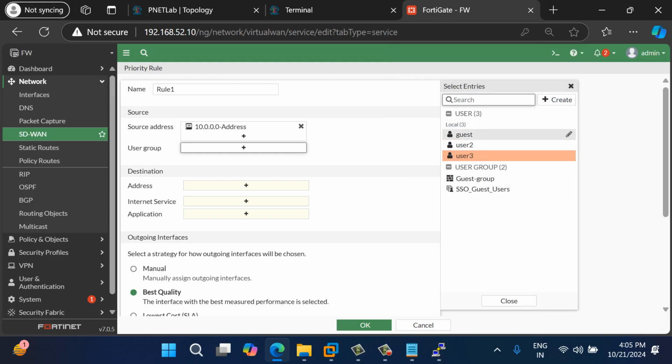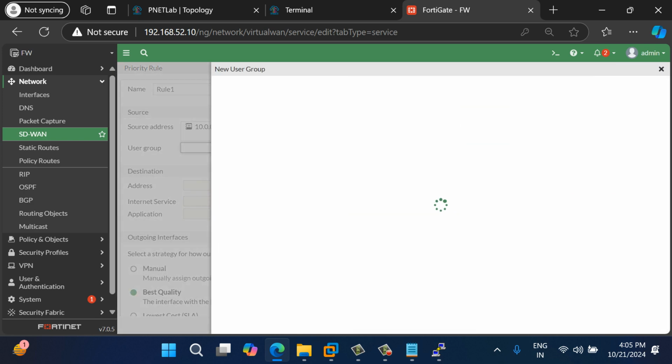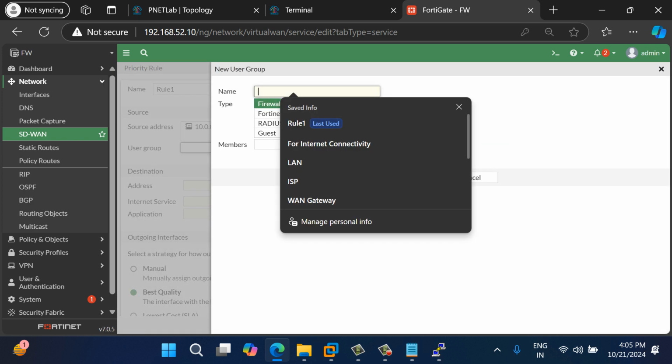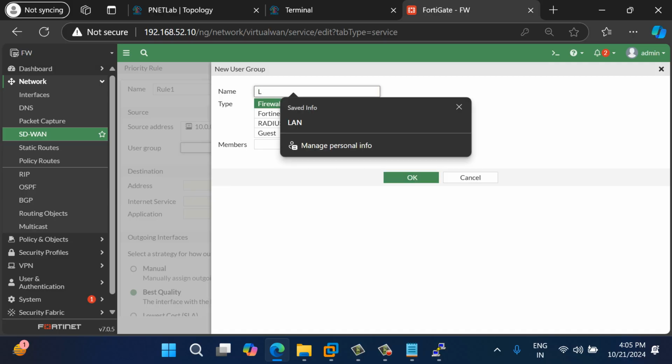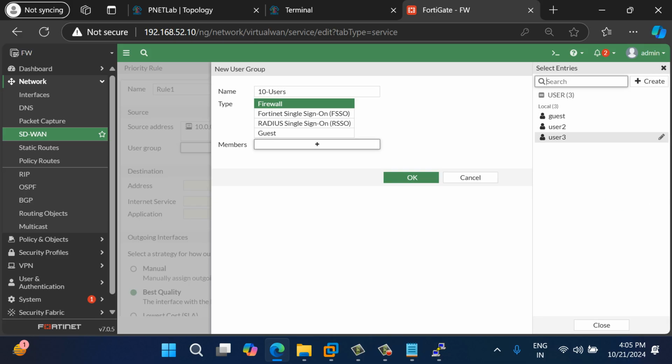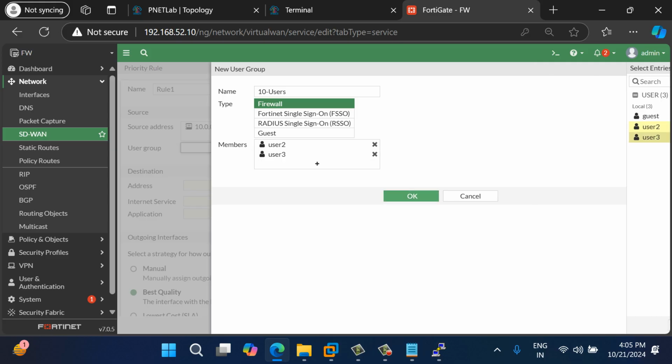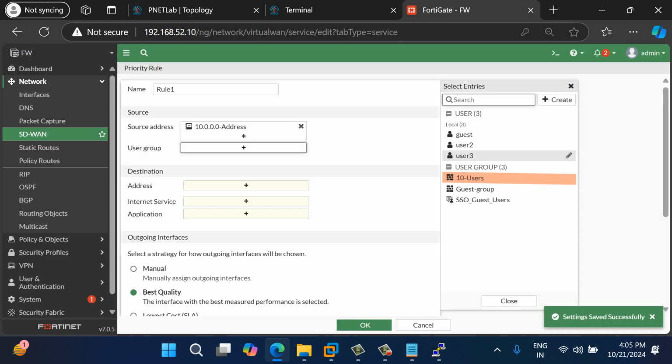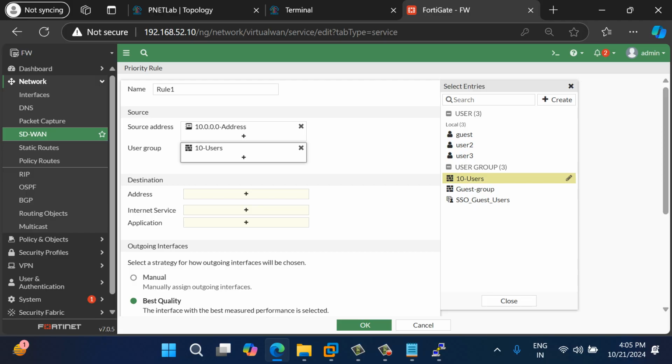Let them be part of some group. Let's create a user group, for example local users, or you can say 10 users, with members user 2 and user 3. Now I'm selecting this user group, 10 users.